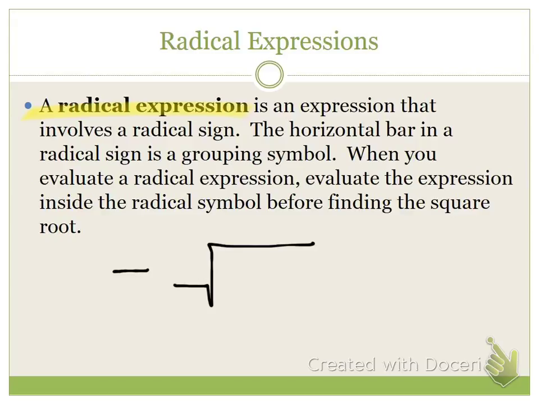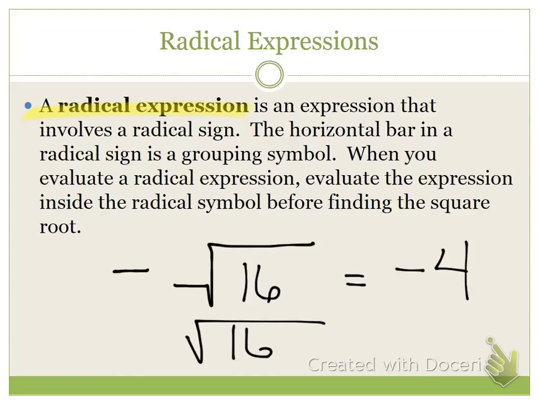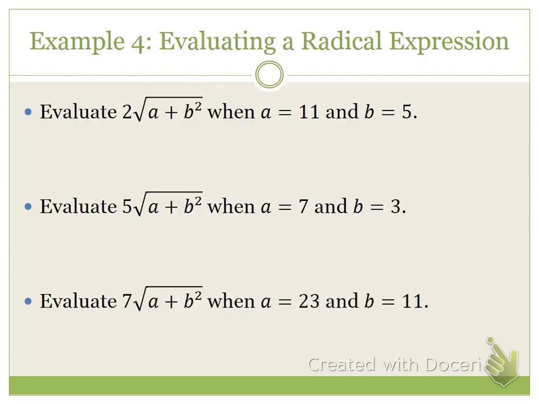Now that's a radical sign, and a radical sign is positive unless there's a negative in front of it. So in some of your homework questions, it's going to say find the negative square root of 16, and because this negative is out here, it's going to be negative 4. But if it just says find the square root of 16, your answer is just 4. Do you see that? If there's a radical there, it's one or the other. If there's no radical, that's when you're going to find that you have two answers.